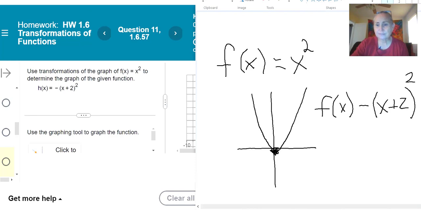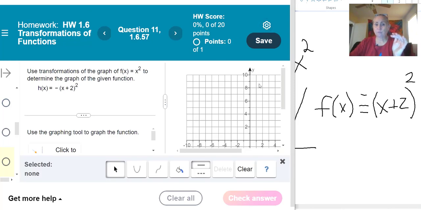Now, this negative, that should be equals a negative, like you see over here. That negative tells us we're changing the sign, not of the x, because if we wanted to change the sign of x, it would have to be in these parentheses. So we're changing the sign of y. And if you think about it, if y was up here and now it's down here, instead of at positive 8 up here, it's at negative 8 down here, you're reflecting it across the x-axis.